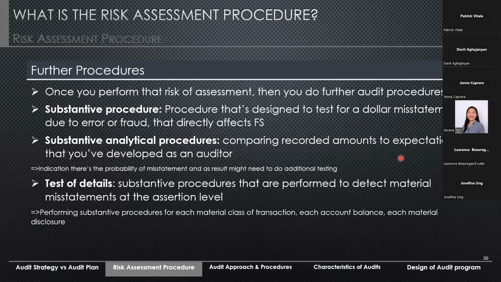So test of detail is kind of right? So you have substantive, and then you have test of detail. Test of detail is like you're really going into the nitty gritty, and you could have transactions or balances. And this is really when you're going to be looking at the amount. All the time when you're doing test of details, you're either looking at if the invoice amount is good, or at year end, the balance, is the amount the same or not the same as the ledger. Okay, so remember one of the questions that we had at the beginning, right? Test of details.